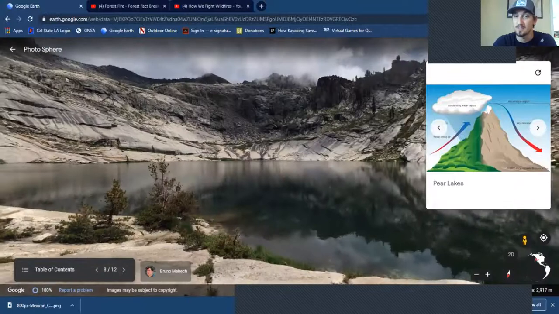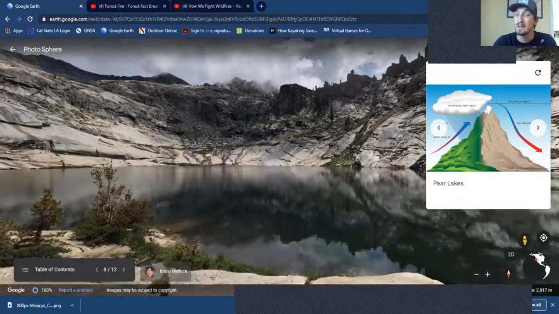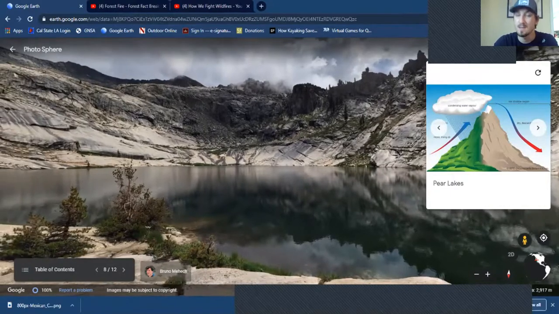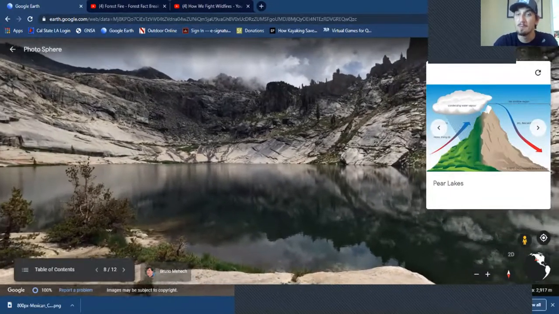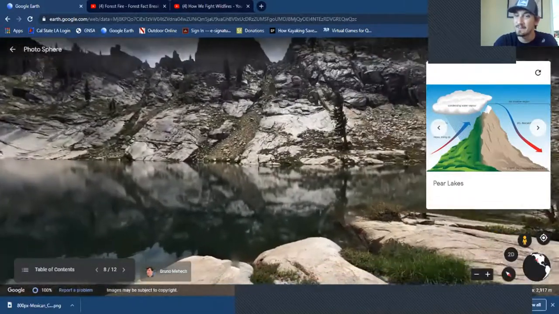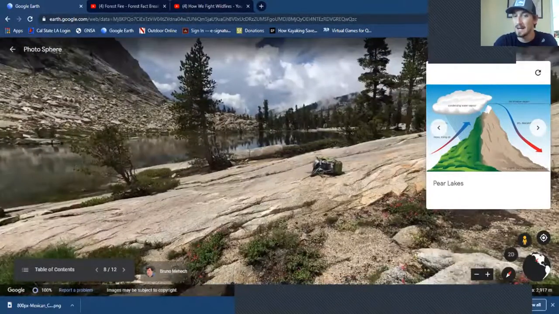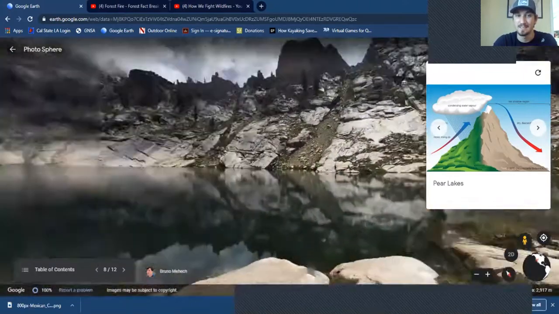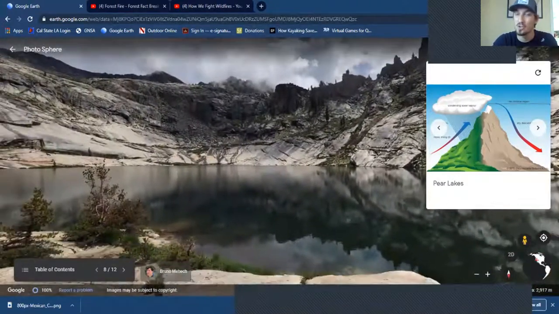Some other forces that we may see as we go to an example of an alpine lake, like we saw in the distance at Mineral King. We're here at Pear Lakes Trail, which is probably a 30-minute drive from Morro Rock and then a 5 to 8 mile hike in that a lot of backpackers like to take, because it is a super beautiful spot with this snow and rain fed lake up here. But two more forces have created and shaped the way that these regions look.